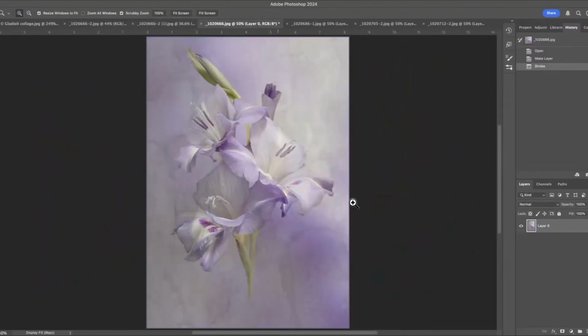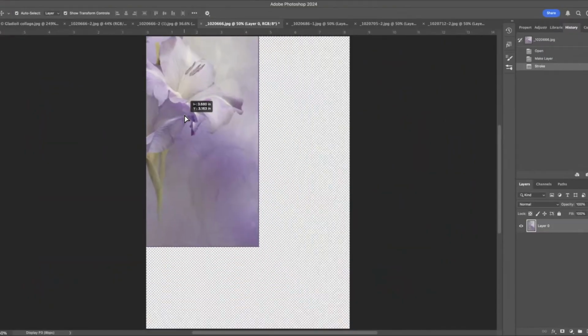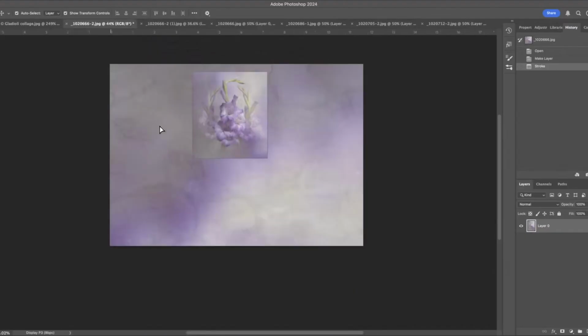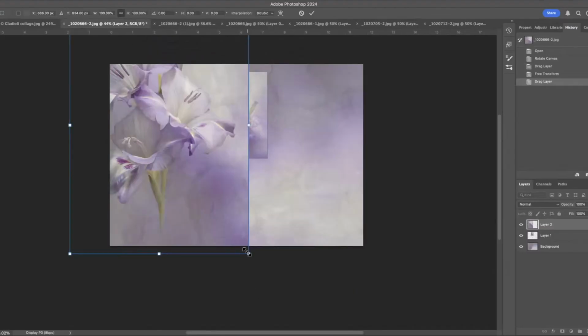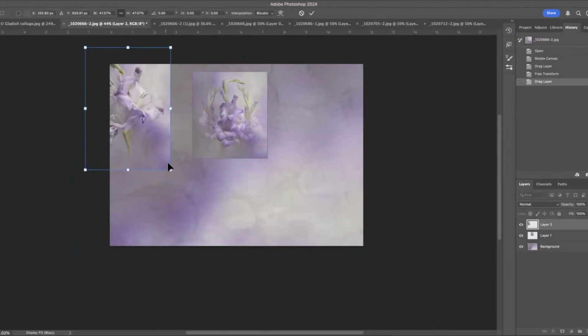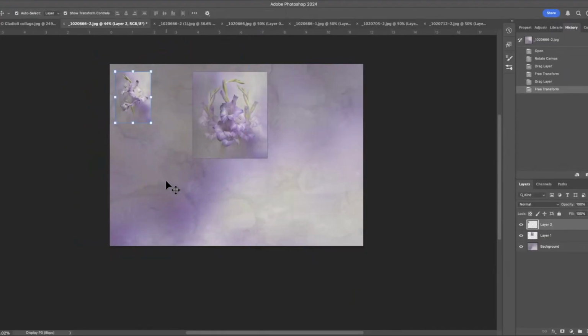Let's take the next one in. Move tool. Across to the background. Bring it down. Now we're going to make these a lot smaller. So just keep on selecting them, sizing them. And you'll also get a line. Photoshop will line it up for you, look, so that you know you've got it dead straight at the top. Press the tick and leave that one there for the moment.